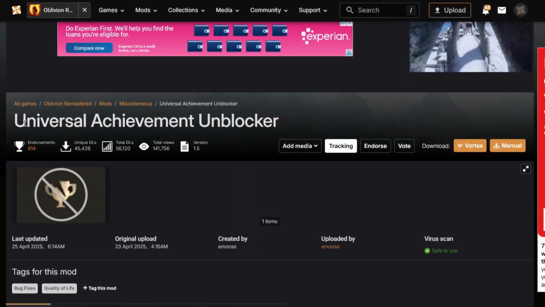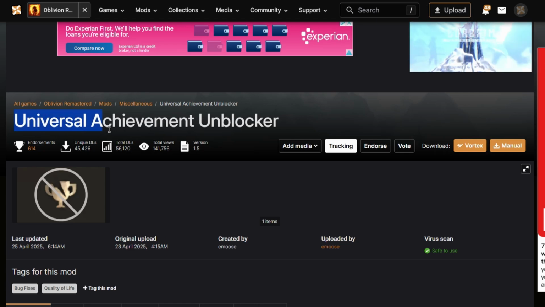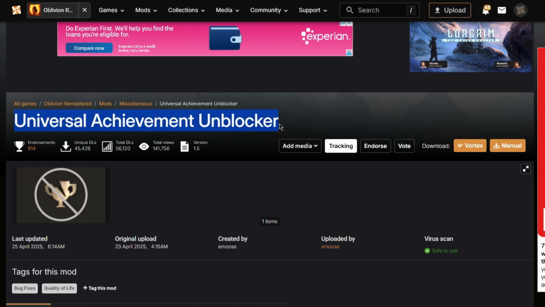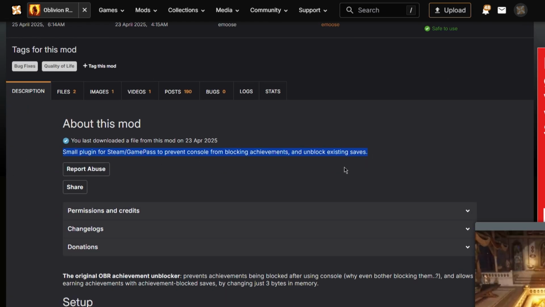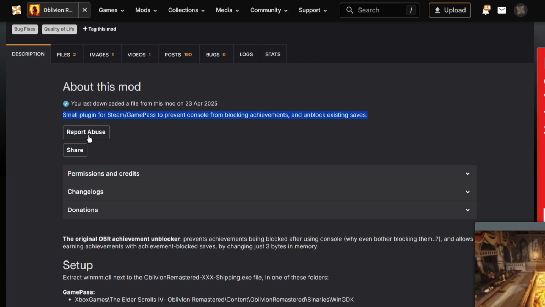Now finally, this is a must-have mod if you do like achievements. This is the universal achievement unblock. Now if you do use console commands, it will disable achievements in game. So this is a nice little quality of life mod you can download. So yeah, this will actually activate all of the achievements in game.